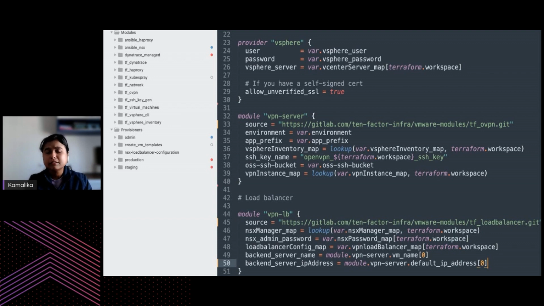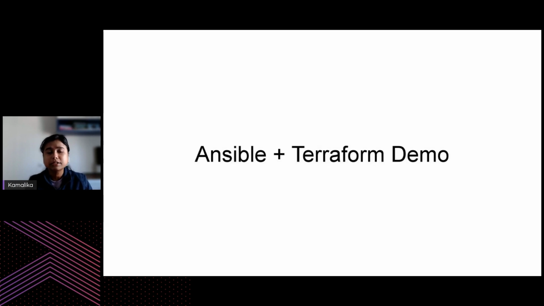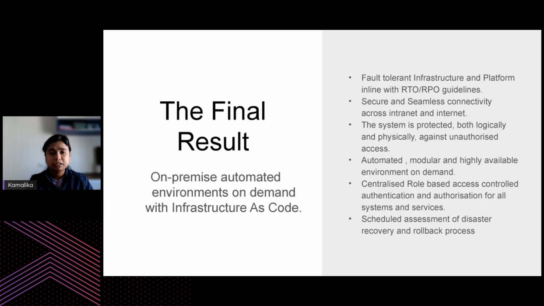because it was on bare metals and on type 1 hypervisors and virtual appliances, and everything was hardware and physical, right? We didn't have the leverage of cloud, the flexibility of cloud services. So using Terraform and infrastructure as code as a practice, we were able to achieve this whole setup, which was the DC-DRC with an RTO of 4 hours and RPO of 15 minutes, which was compliant with ISO 27000.